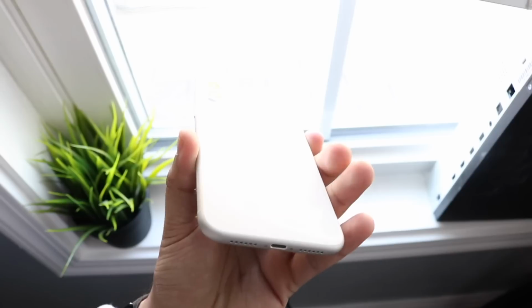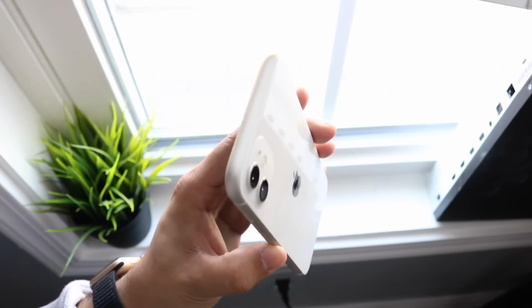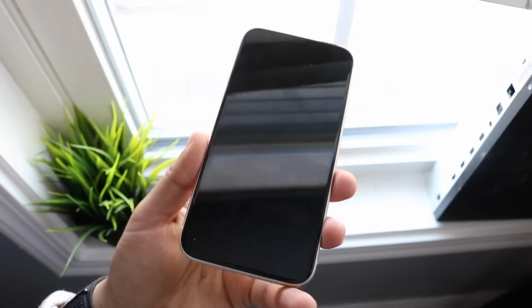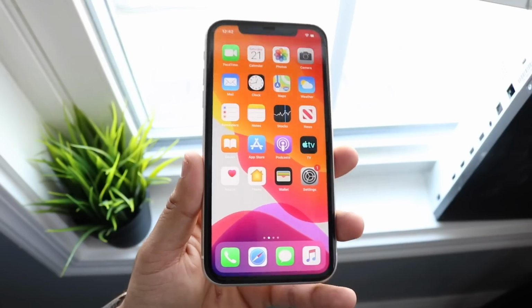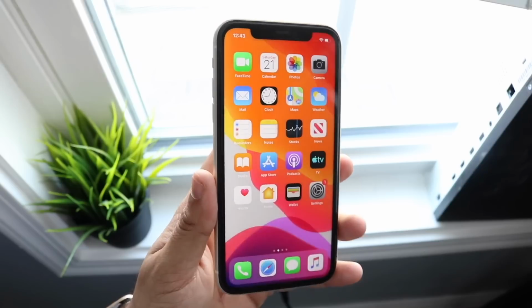And Apple has not pushed an update in a long time, and that's one of the bigger disadvantages with iOS 13 so far, and one of the biggest differences that we've seen from the beginning of iOS 13 to the ending. Apple kind of stopped pushing updates out for a very long time. I mean, it's been over a month since our last update, and even that update was a 0.1 release, so it wasn't even that big of an update. And there's still a lot of bugs within the software, so hopefully Apple can knock those out a little bit.